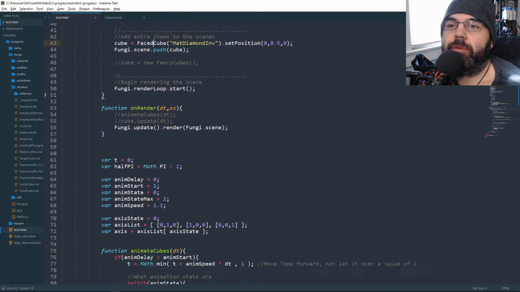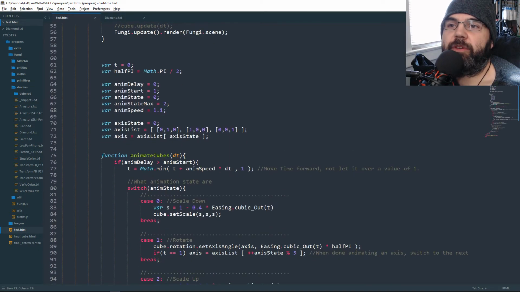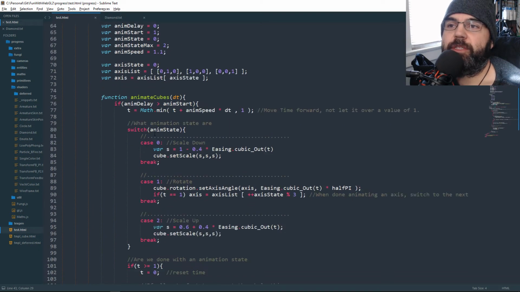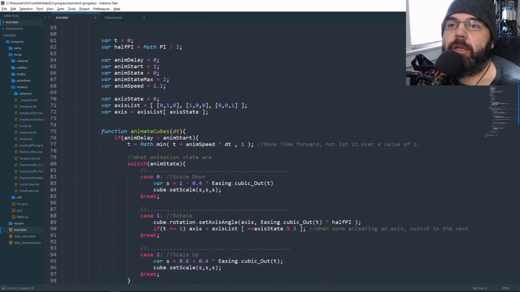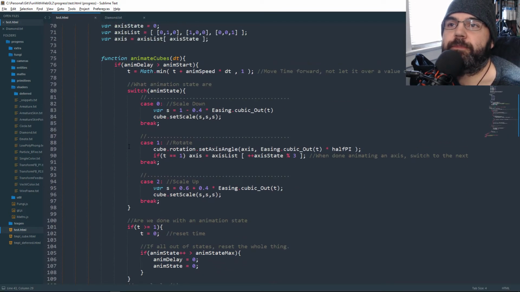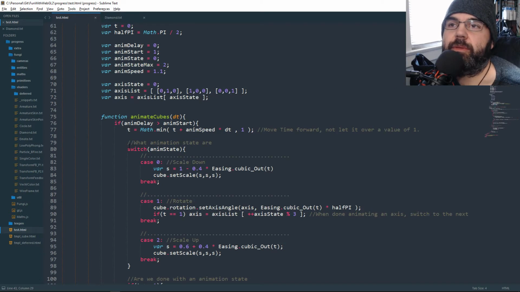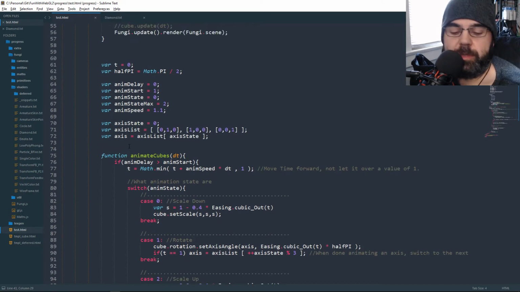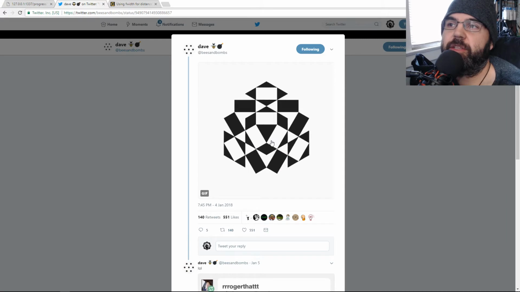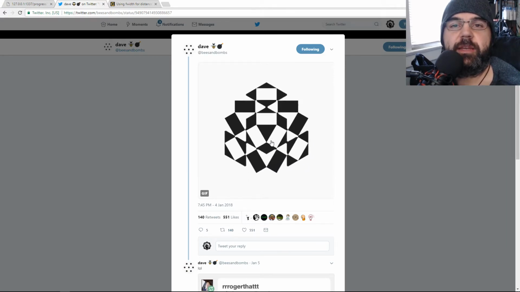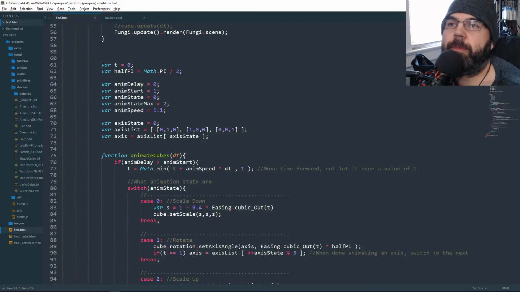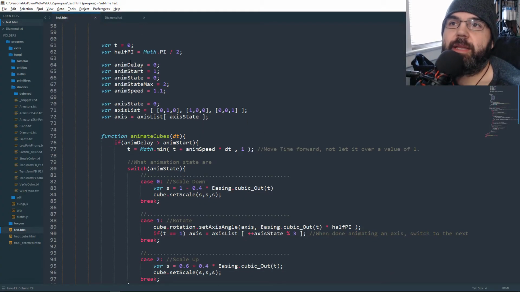So down here, I have a function called animateCubes. It should be just animateCube, because this function only animates one cube. Let's see. The first order of business: another thing you have to realize is that there's a pause between rotation animations. So I created an animation delay and an animation start.